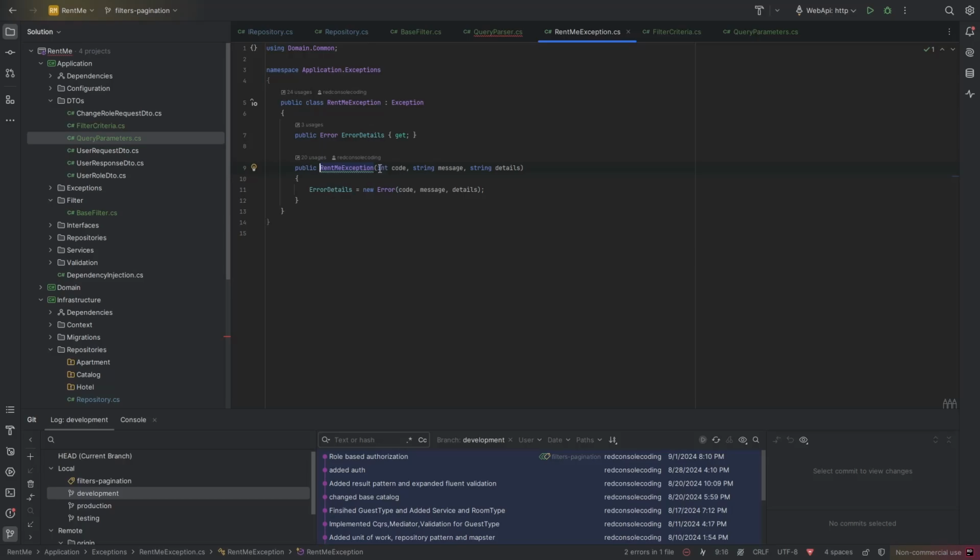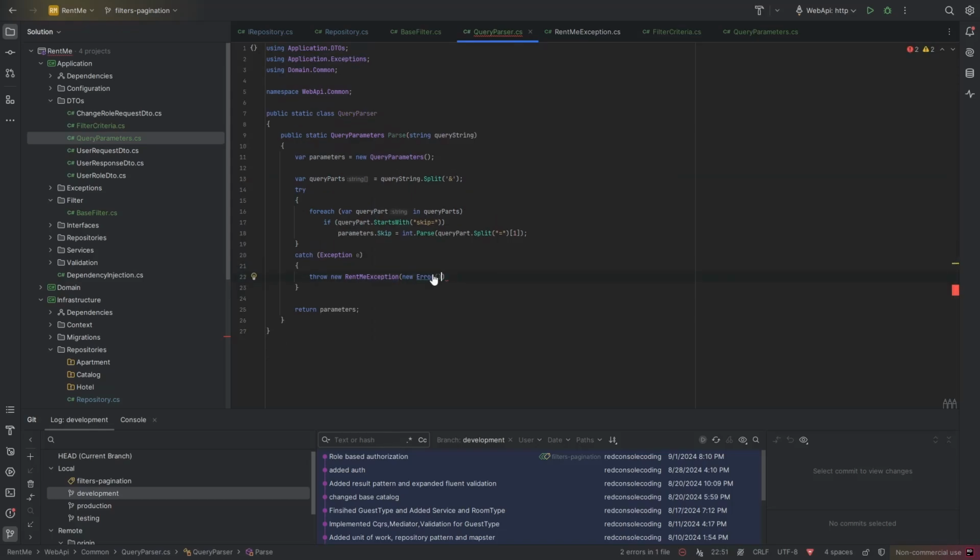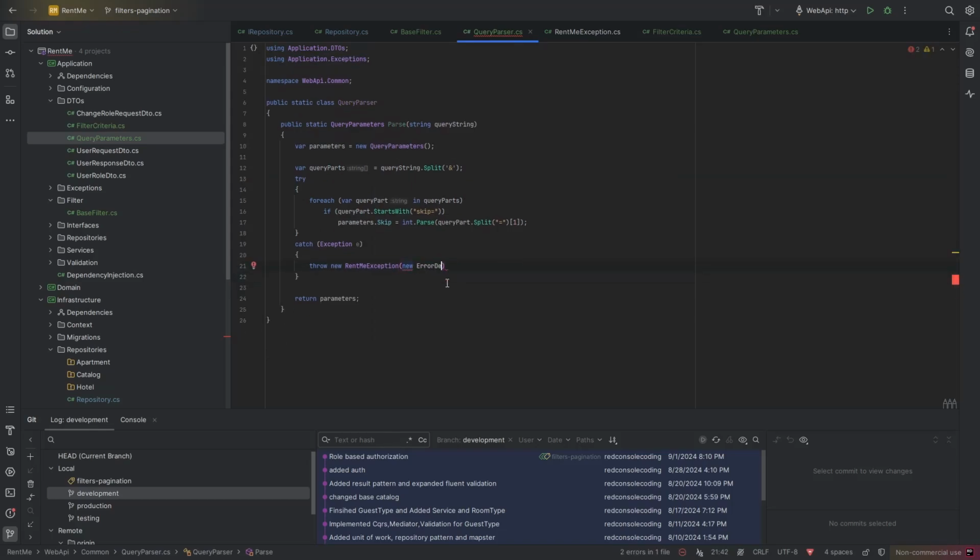No, it's actually in the print me exception. I get code, message and the details. So we just send here the code, parse error.